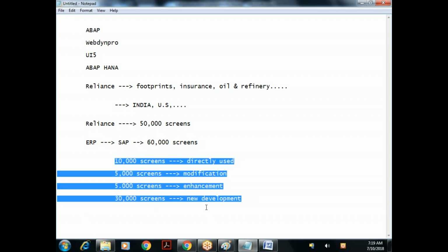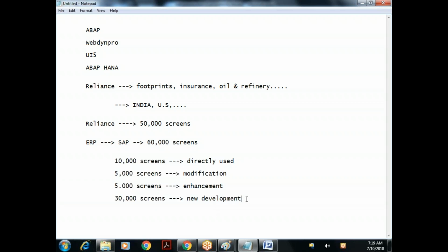Who will identify all these things? The functional consultant. We have two categories: functional consultants and technical consultants. The job of the functional consultant is to understand what transactions can be directly used, what enhancements we need to do, and what new transactions we need to develop. How to do that enhancement and how to develop those new screens, the functional consultant is not aware.